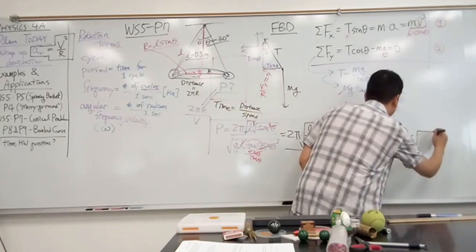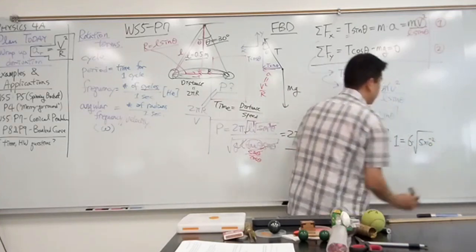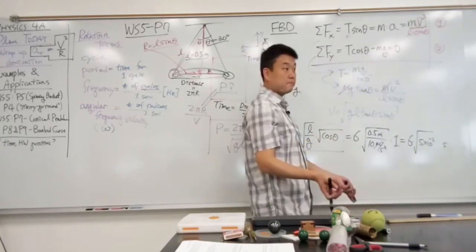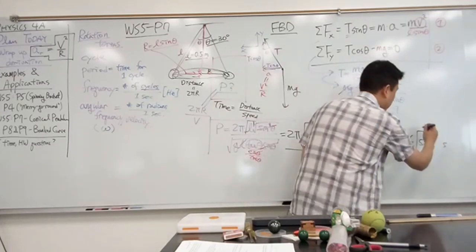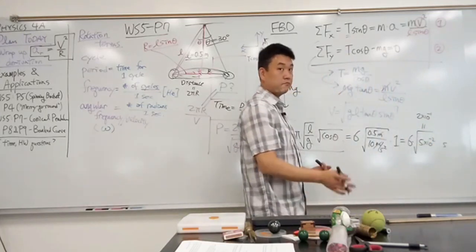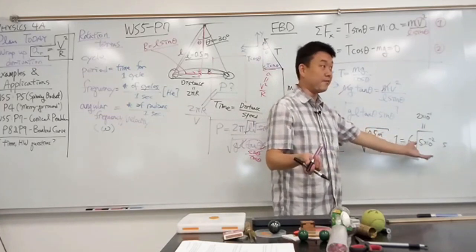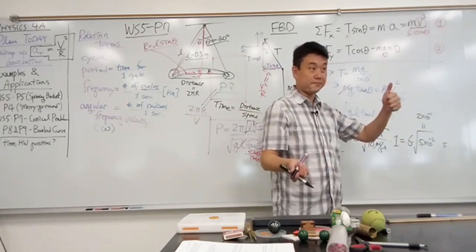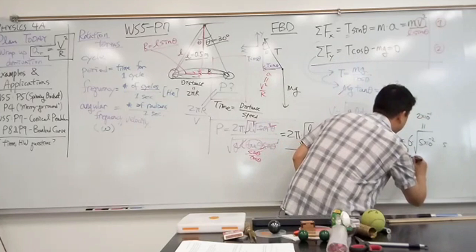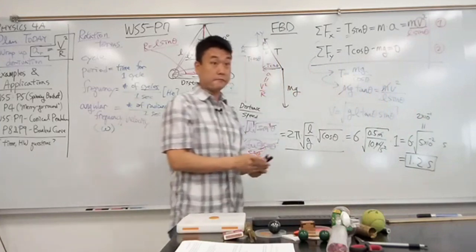6 times square root of, so that's 5 times 10 to minus 2 seconds. Oh, I think I can do this. 10 to minus 2, that's about 10. So when I do the square root, this will be about 2 times 10 to minus 1 within 20%, because 2 squared is 4, which is close enough to 5. Everyone good? Yeah. All right, so 2π times 0.2, so it should be about 1.2 seconds. That's my prediction for what the period should be.